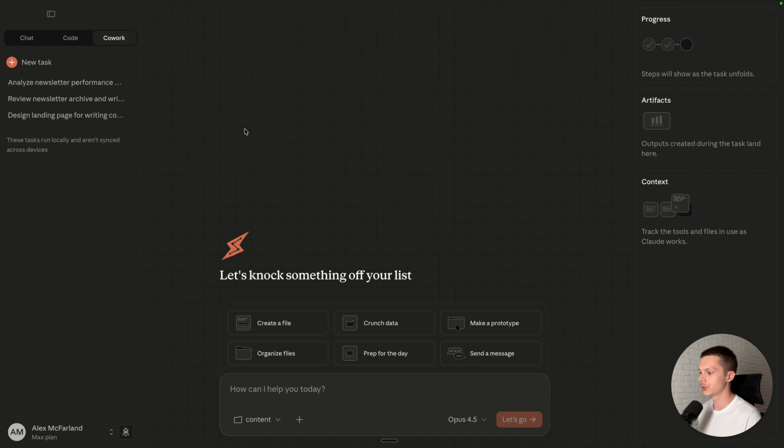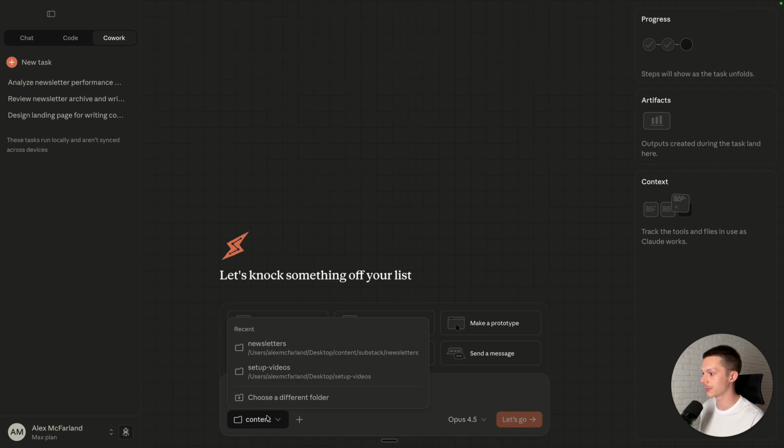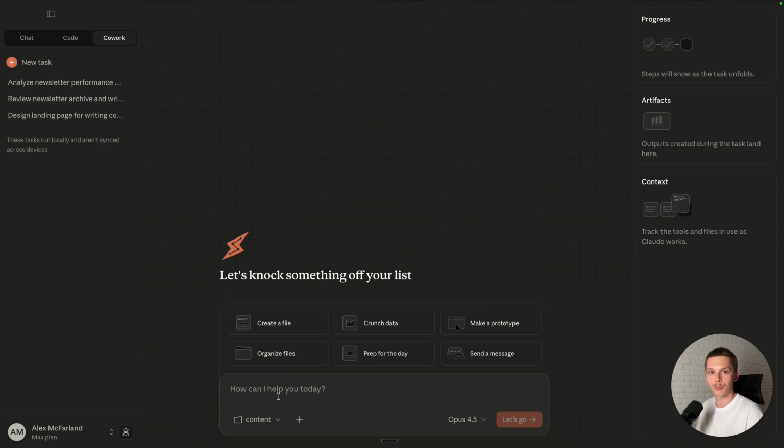The first thing we need to do is come down here. We don't necessarily care too much about what's in the folder, but I'm going to use that same folder with all of my newsletters inside of it. Let's say, pretend like that is your content folder or workspace. Now I'm going to come to this plus button. We're going to go to connectors, and we are going to make sure that Claude in Chrome, which is right here, is enabled. All right. So this is the extension or the connector that's going to give Claude Coworker access to your Google Chrome. So we're going to make sure that that is enabled.